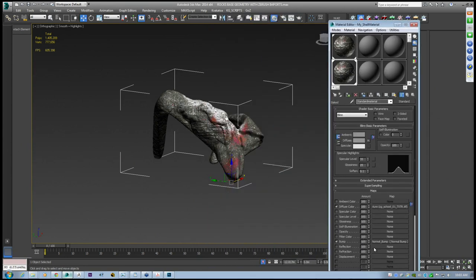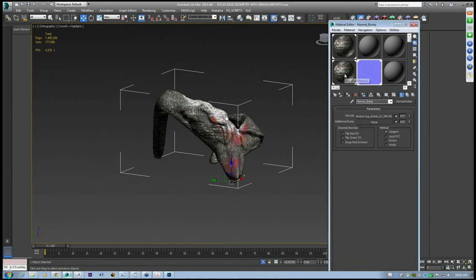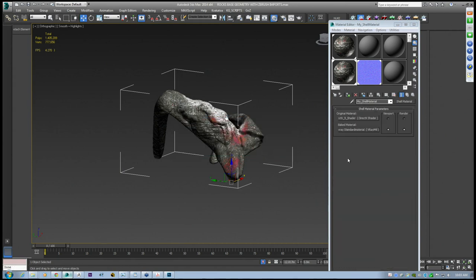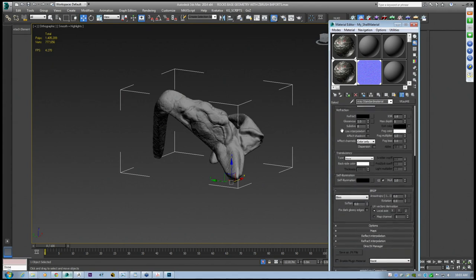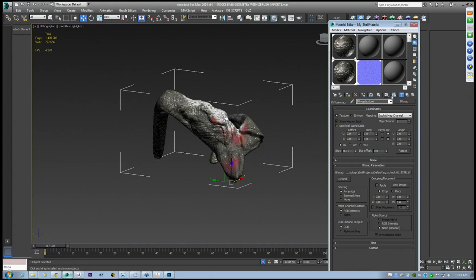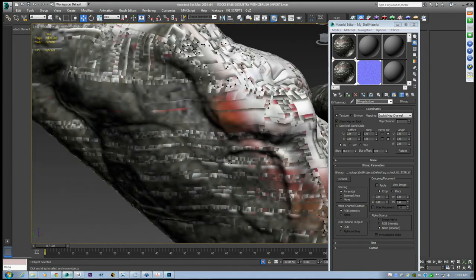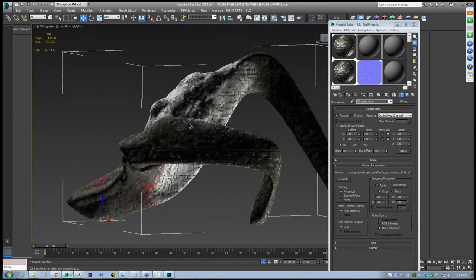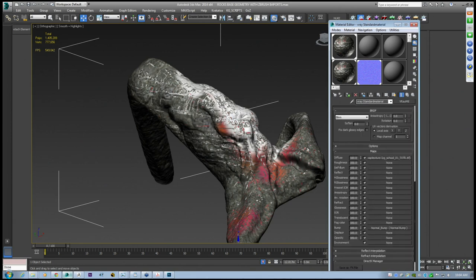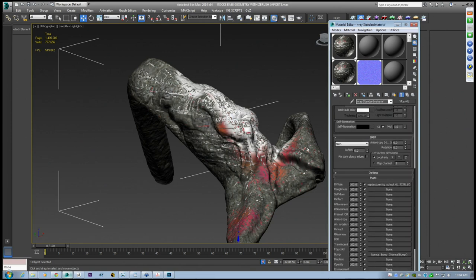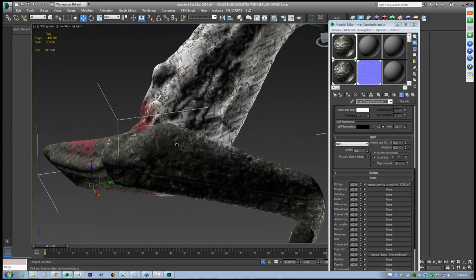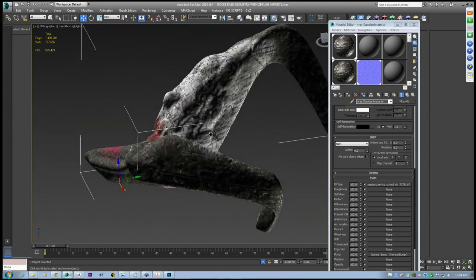So if we just move this there for now, just in case we lose it, let's just convert to V-Ray materials. So it's made this a V-Ray material now, and should have kept our maps. Yeah, so it's kept our maps, and we can display the RGB. But it's giving us quite a funny display, and we'll see if that renders in or not. I think that's why it uses by default that DirectX shader map, which displays these tiled maps in a slightly better way. But hopefully that won't render in. We'll have a look.